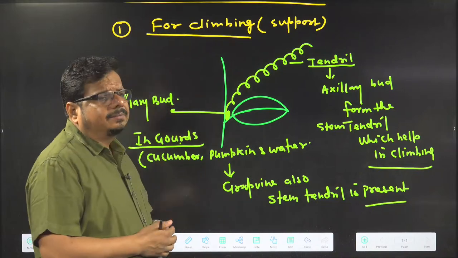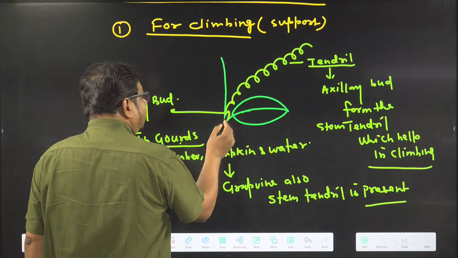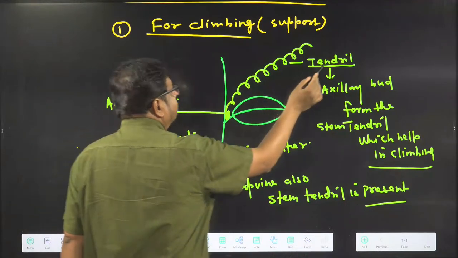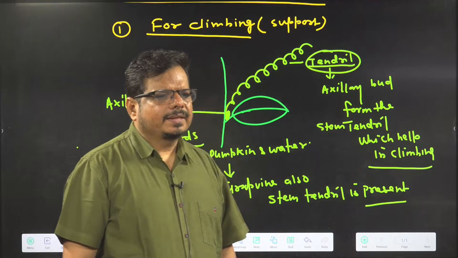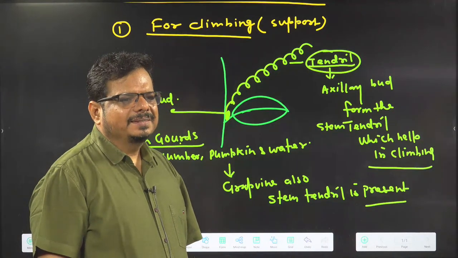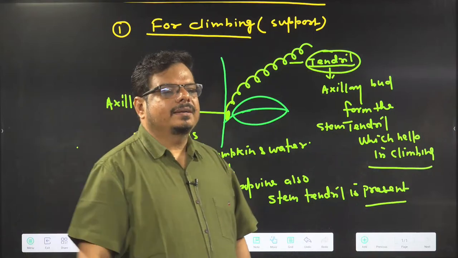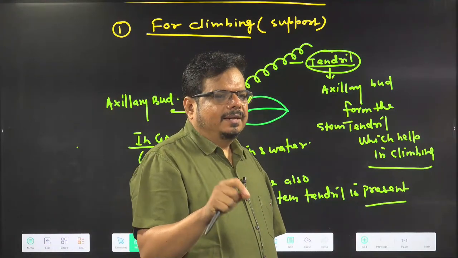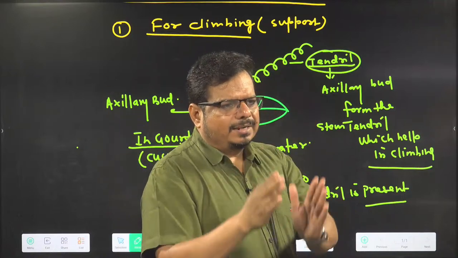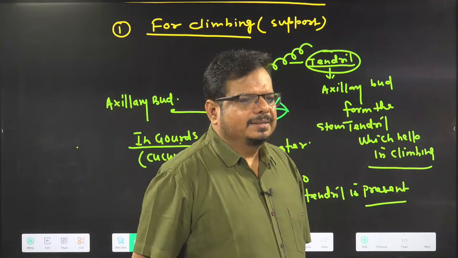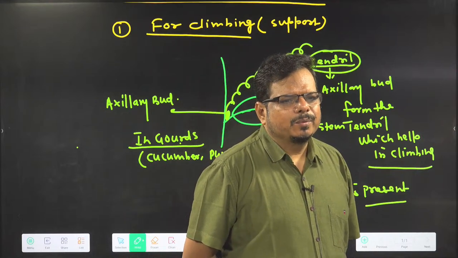Understanding the idea about how the stem is modified? These are going to form the branches, na? But besides forming the branches, it is converting into which one? Tendril, and these tendrils help in climbing. I hope you understand it. Clear? Is it all right? In actual, in grapevine, the terminal bud is there, but NCERT did not write that. NCERT simply wrote axillary bud, with examples gourd and grapevine. When you read the NCERT, you will find it. It's done. Over. Can we move ahead?